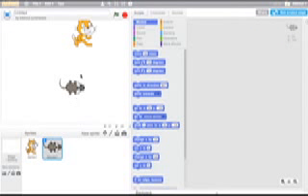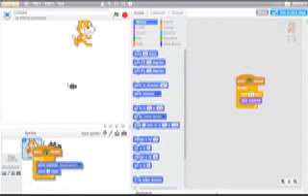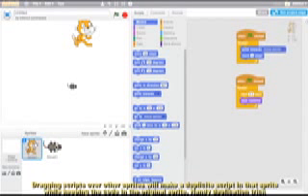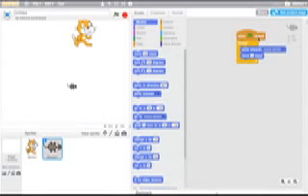So now we have our mouse, but he's a bit too big. Let's shrink him down. There we go. So now what we're going to want to do is make the mouse follow the mouse pointer and the cat follow the sprite mouse. So let's drag this script over the mouse, and that will make the mouse move. And you can see over here, the script is here. We'll point towards the mouse pointer, and we'll make him faster than the cat. Let's make him move at 10.